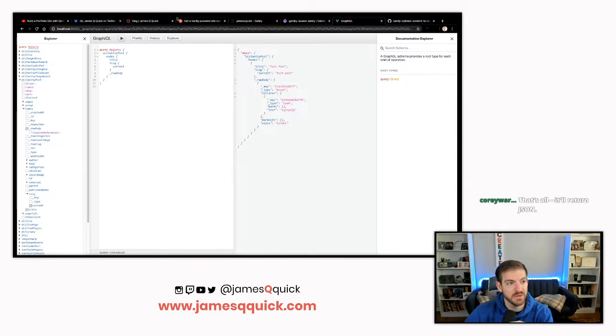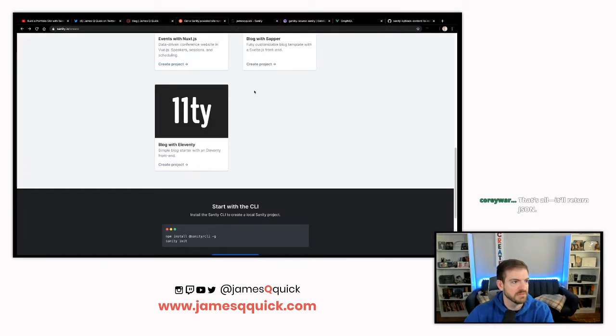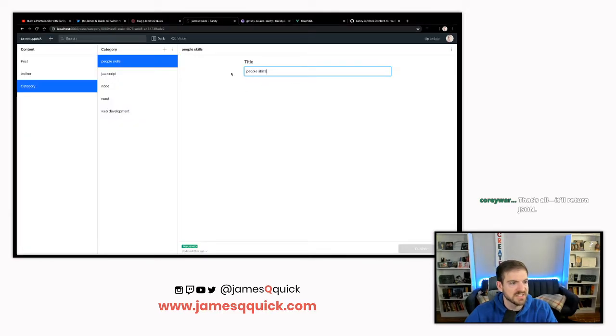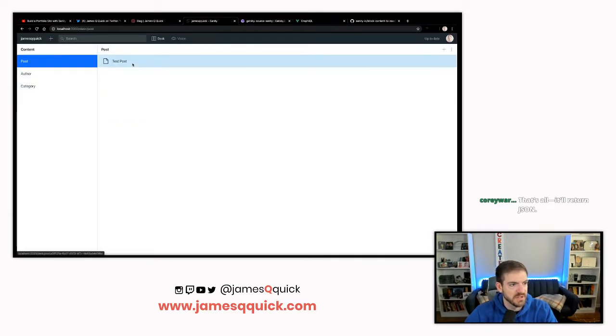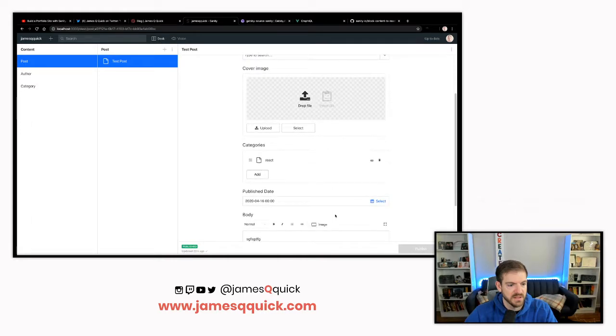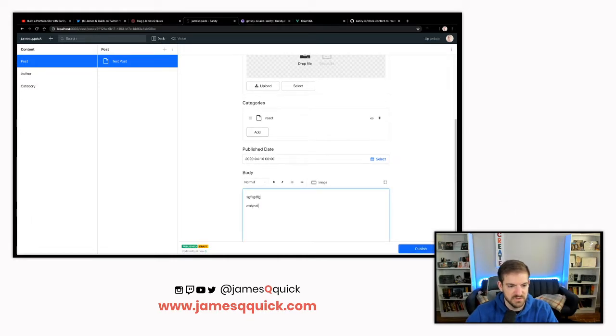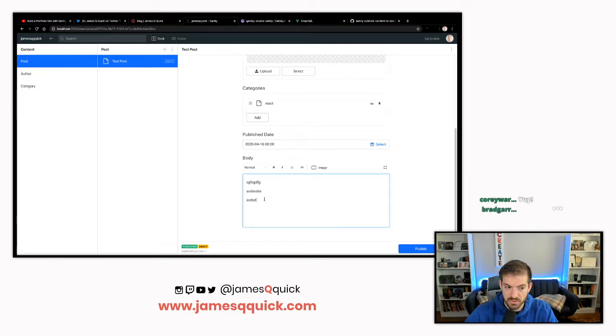So it'll be a JSON representation of this. Is that what you're saying? And do I write Markdown in this or no? That sounds right, Brad. No Markdown. Just use the formatting bar.